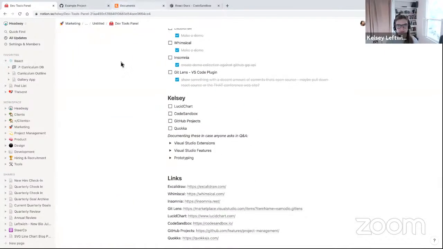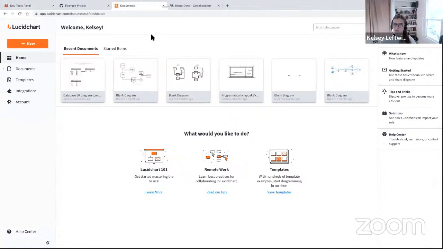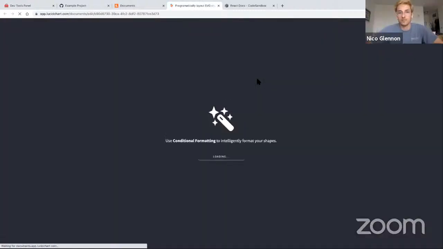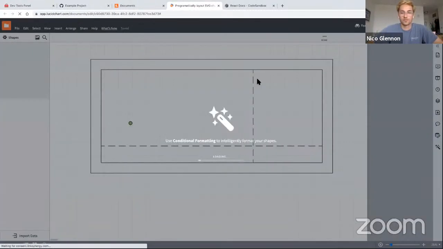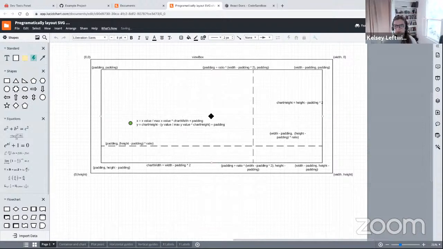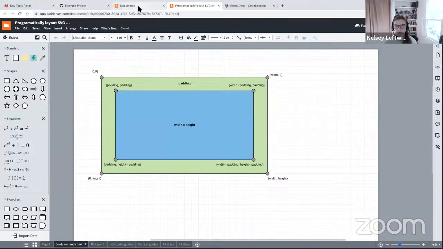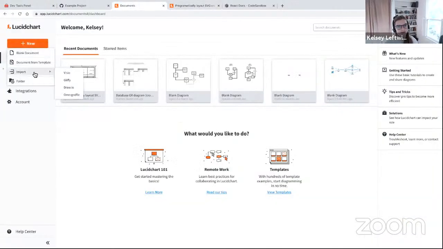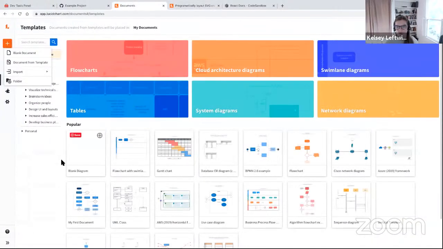Okay, so first I was going to share LucidChart. It's something that I think I shared in my last talk with React JS Green Bay, but it's just a really powerful diagramming software that you can use in the browser. And it has all these really cool templates that you can use. So if you need to do something like a Gantt chart, an ER diagram, different kinds of flow charts.